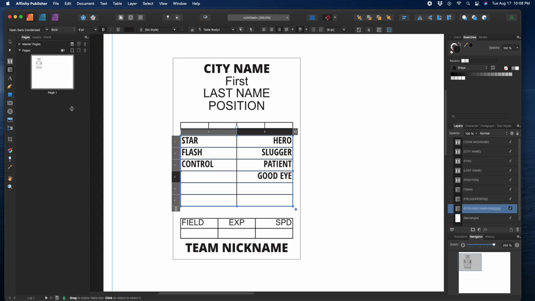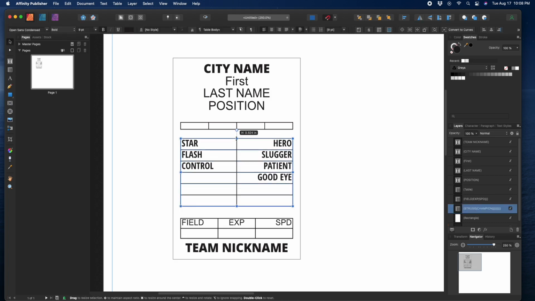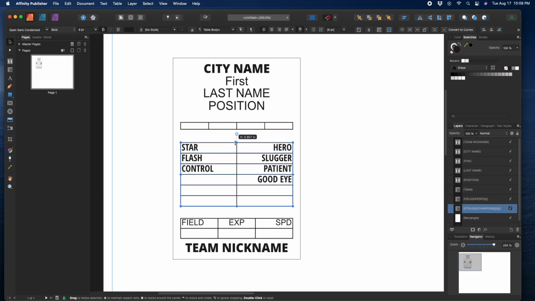Okay, all good to go, right? Okay. So you can see here that we can actually play with this a little bit. We can change the size of this maybe. We can condense it a little bit if we need to. 9 point is really a good size for this.